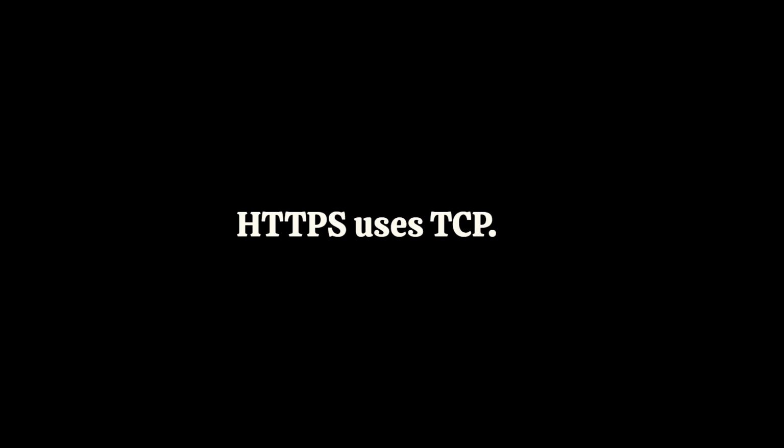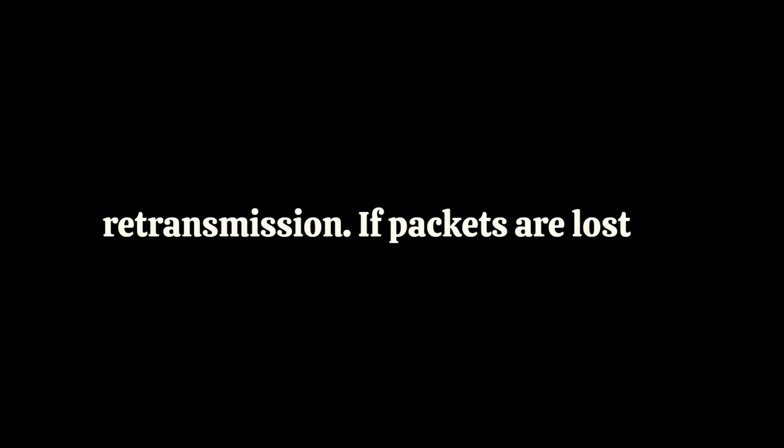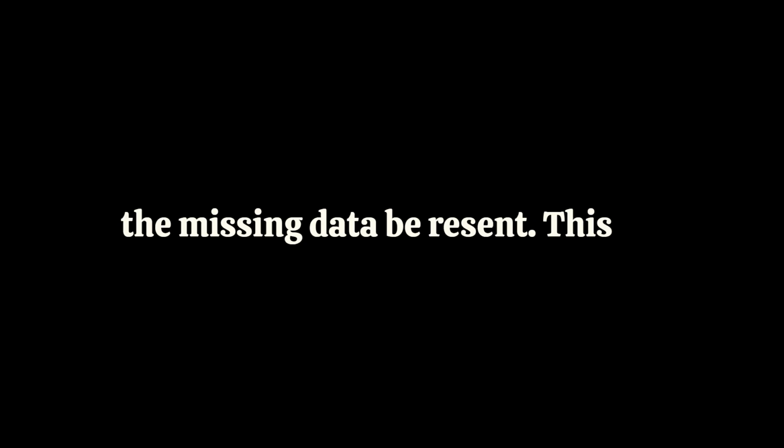For example, when a user logs into an online banking website, reliability is critical. Every piece of information, including usernames, passwords, and financial transactions, must arrive completely and in the correct order. Because of this, HTTPS uses TCP. TCP also supports error checking and retransmission. If packets are lost during transmission, TCP requests that the missing data be resent.